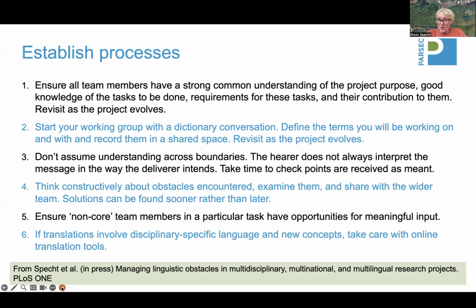Now, these 6 points are in a paper that is hopefully soon not to be in press, soon to be published and will have its own DOI, which is shortly to be out. It's been accepted and it's in the production process in PLOS ONE, which is a multidisciplinary, open access journal, which, if you remember the criteria for open science, this is pretty important.